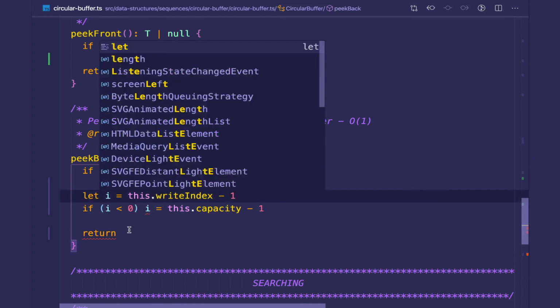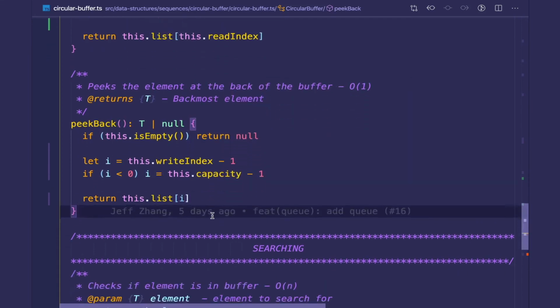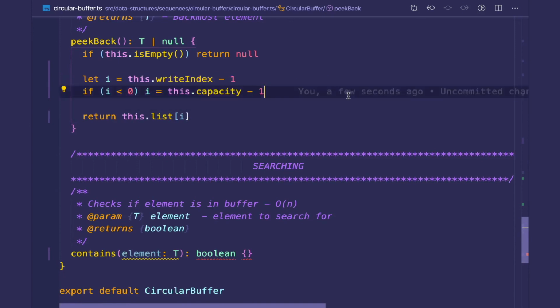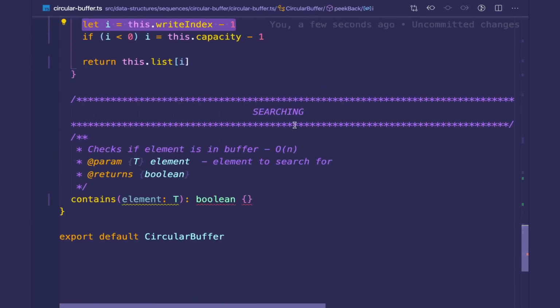Set this to a variable that we can mutate. And then we're going to return this.list at i. And that's peek back. So again, we're doing this check to see if the last element that we need to peek is the last element. And that means we have to wrap around i.